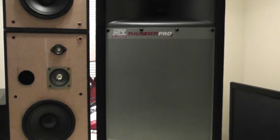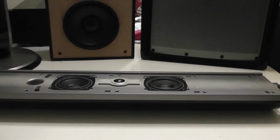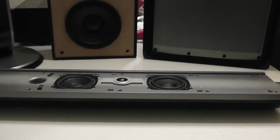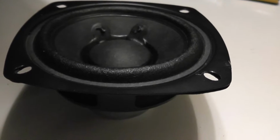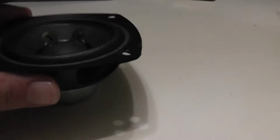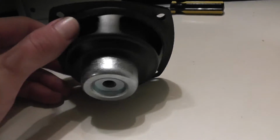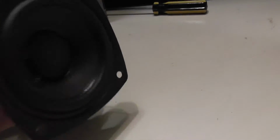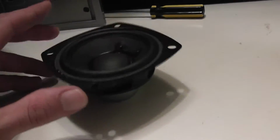So we're going to listen to it here in a minute, but first let me pause the camera and pop one of these little mid-woofer drivers out of the cabinet so we can both see what's behind the curtain. Alright, we got the little driver out, and it's even punier than I thought. I really hope that's a neo magnet, because as you can see from my thumb, it's pretty pitiful. I mean, this thing is tiny. It must be a neo magnet, because this thing is so light. It doesn't even weigh a pound. It's just a puny little speaker.